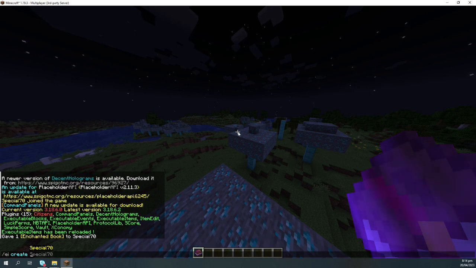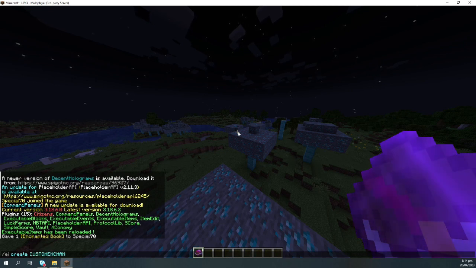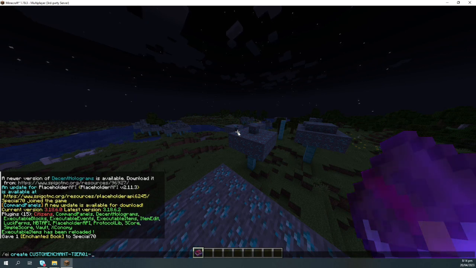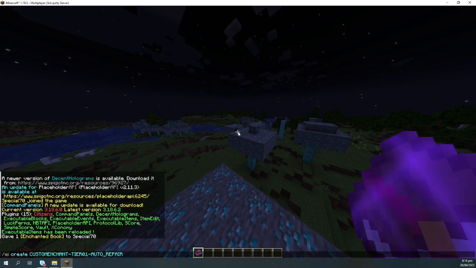durability regeneration book, and for the file name, I will categorize it as a custom enchant, and then tier 1, and then this auto repair.